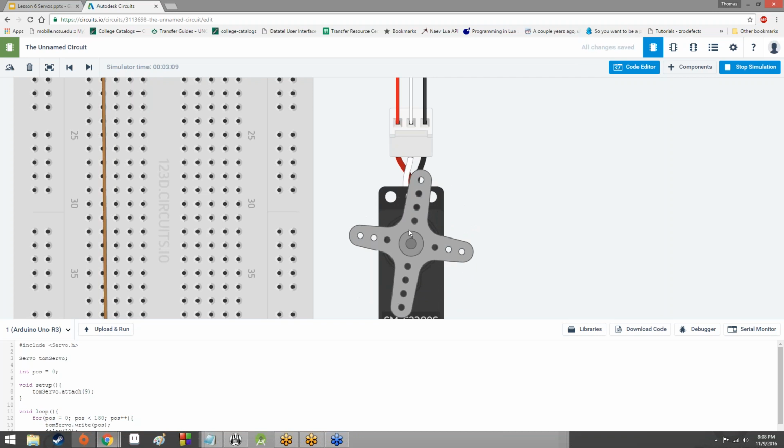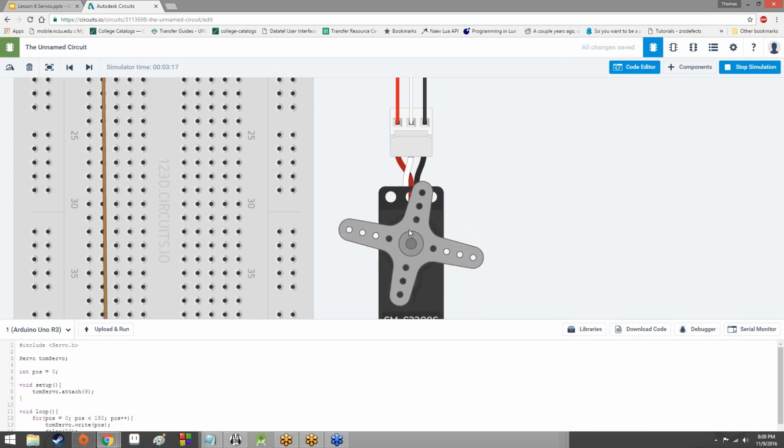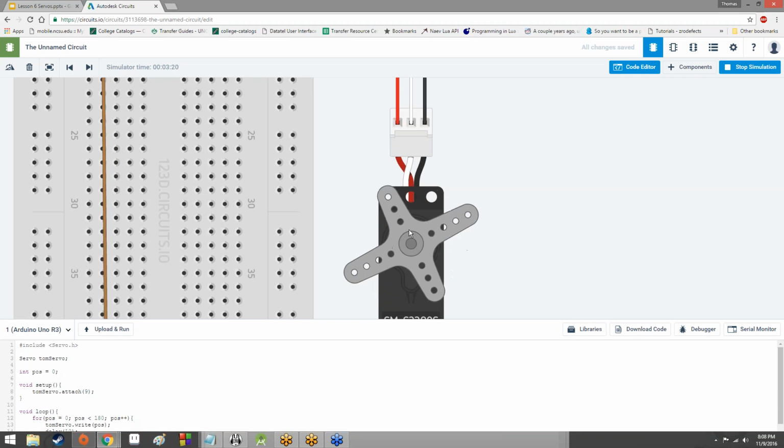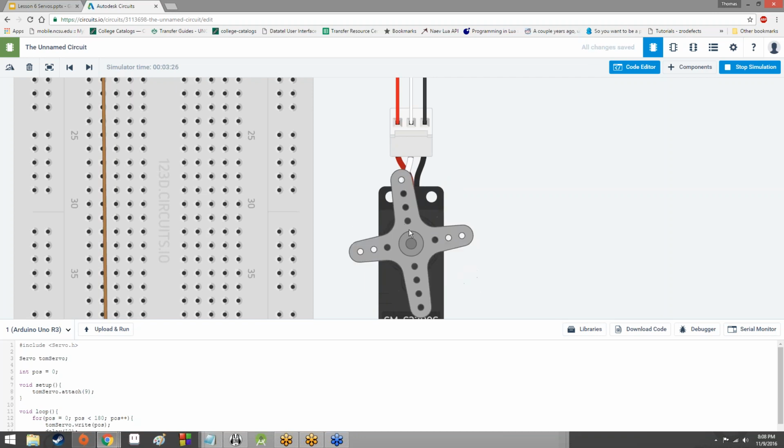Yeah, spinning a whole circle. Yeah, there's that too, running smooth. But I think that has more to do with the latency and the screen capping software. But yeah, no, it's not spinning an entire circle. Servos generally do not go 360 degrees. Servos are generally limited to 180 degrees of movement.